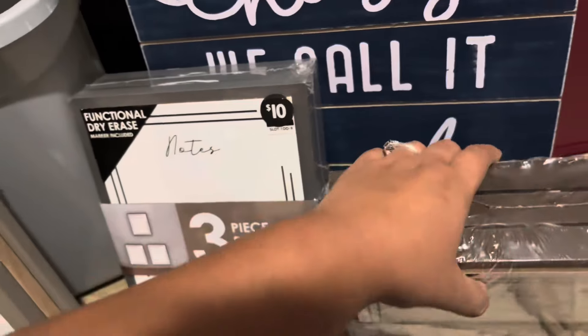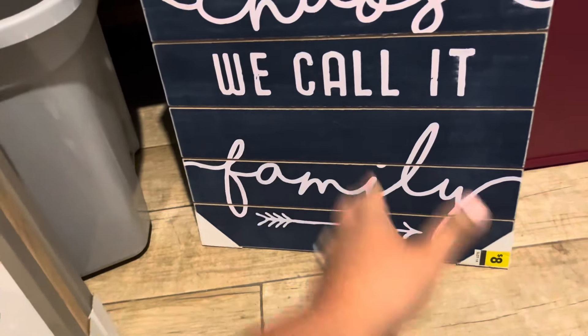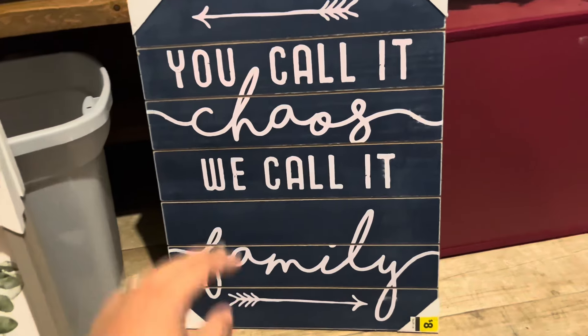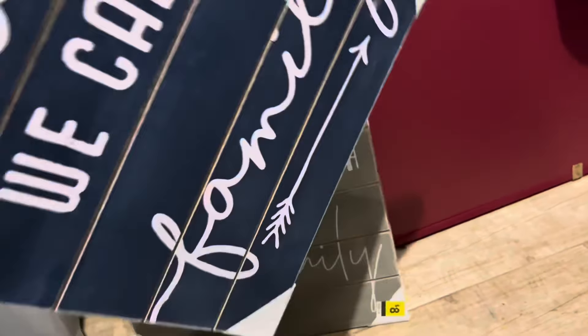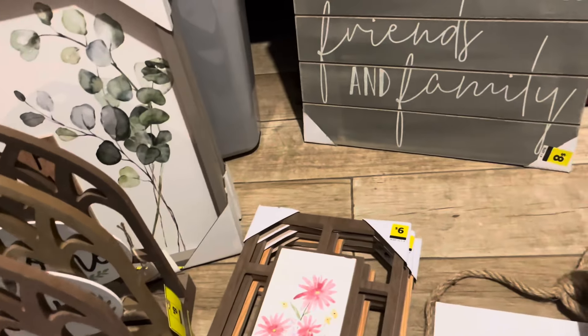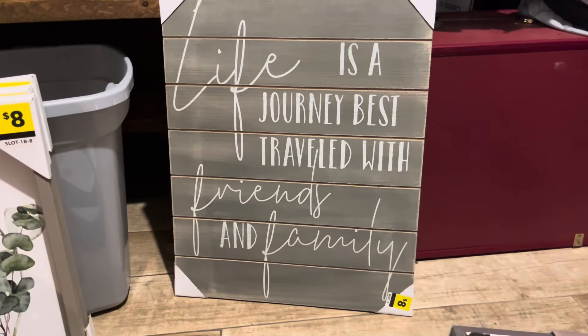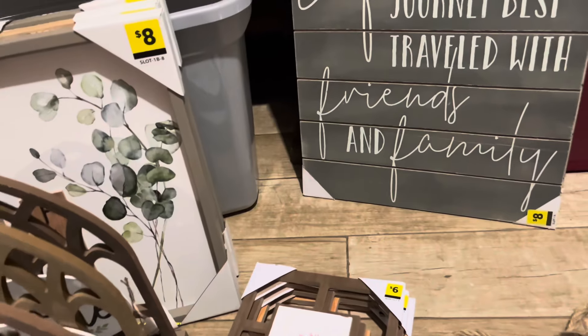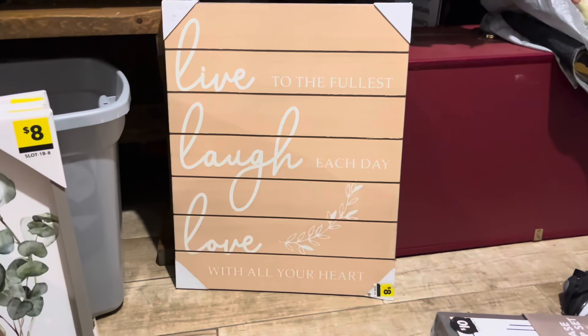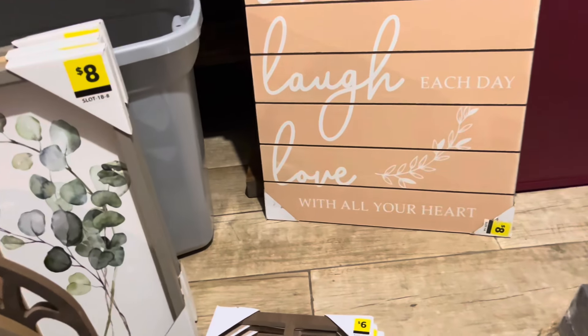There are these signs here - they are all like wood planks. The slot is 1A and the UPC is right here. I found one of that. There's also this one here - 'Life is a journey best traveled with friends and family.' Most of these items I will not be keeping but I'll be sending pictures to my mother-in-law to see if she wants any. There's also this one as well. I will be reselling these for at least two to three dollars.